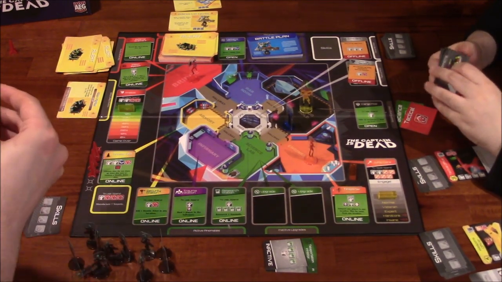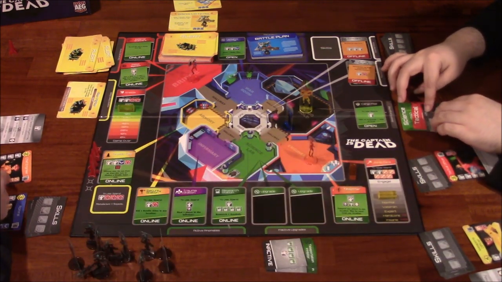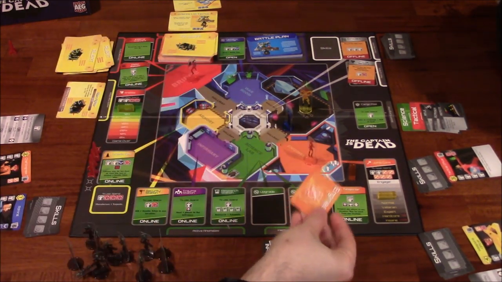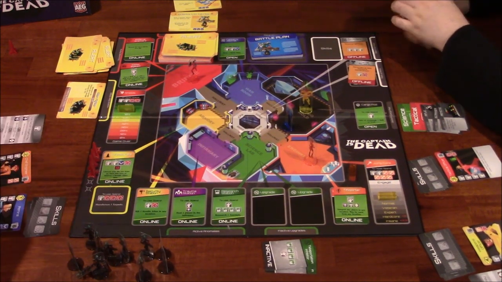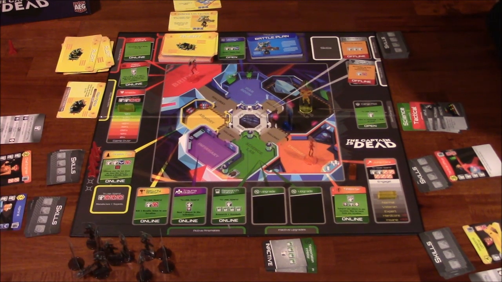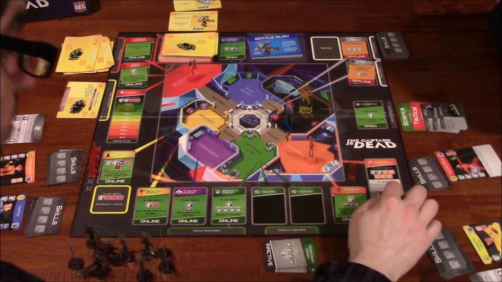So my torch says spend 2 less engineering when making a repair. So there's 2, 4, and then 5. So this goes in the discard pile. This goes to side B. And then I need to spend... When repairing the jump core, you may do so for 1 less action. So for 1 action, I just move this up by 1.